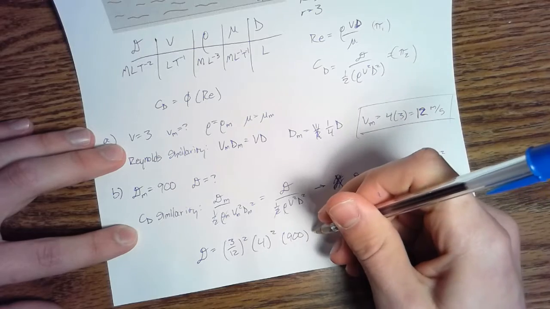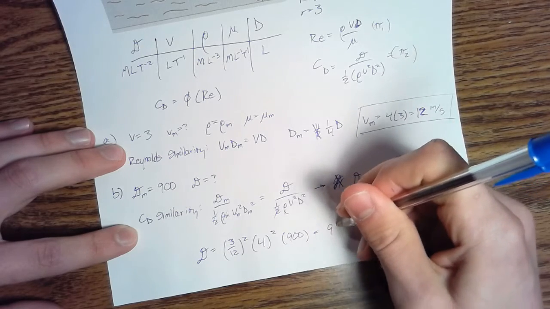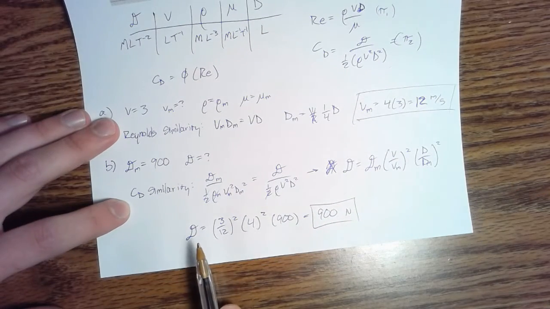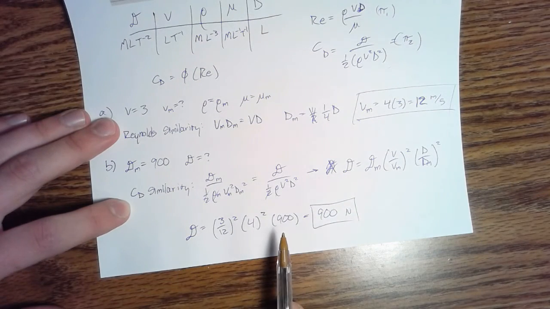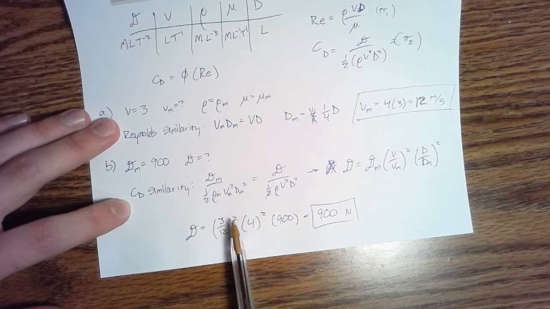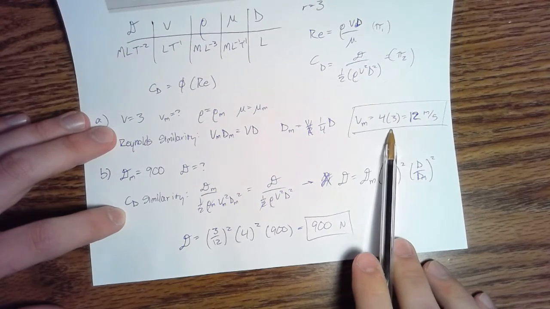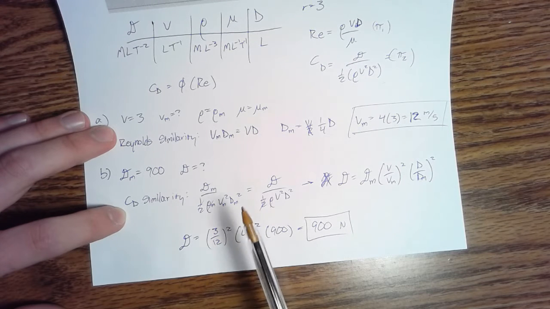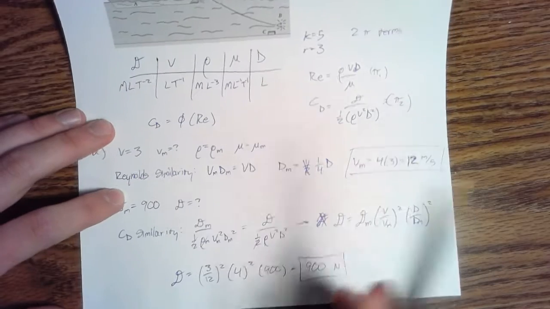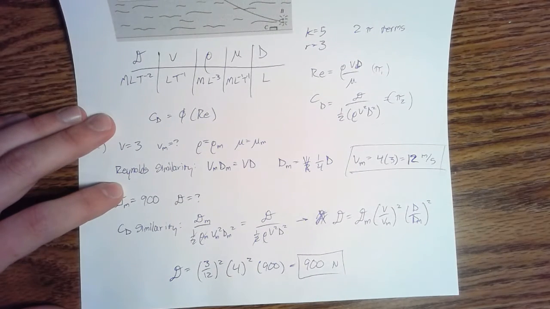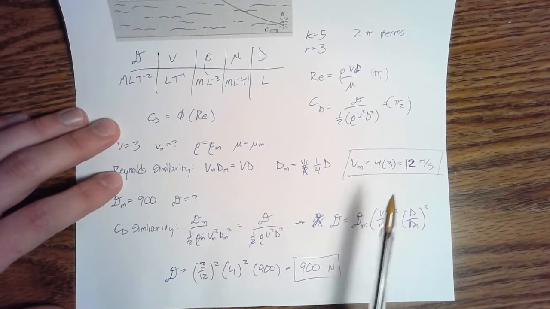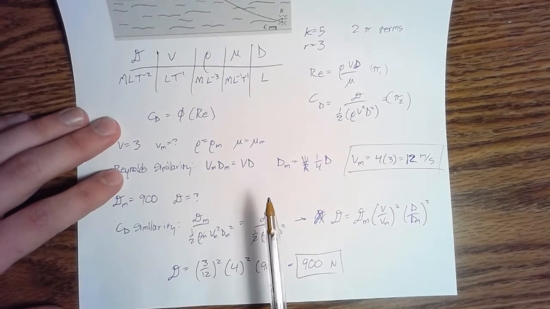All right, and so oddly enough, we get that the drag in this case is going to be the same between our prototype and our model. That's because we ended up having the same ratio between our V_m and our velocity, which is going to be the same in all of our cases, right? So that's pretty convenient. Just something to keep in mind, asking yourself whether or not your answer makes sense and whether or not it makes it a feasible model.